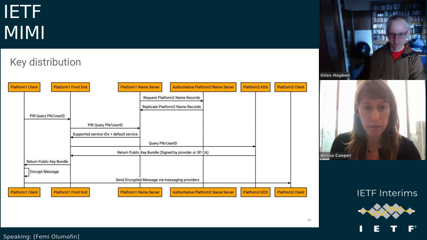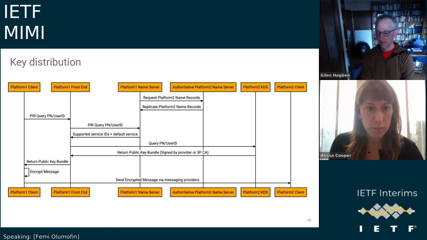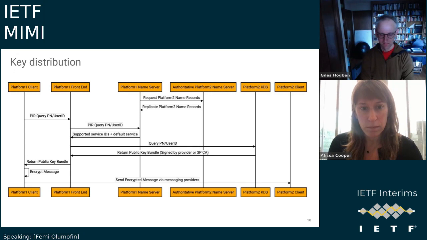Okay. Yeah, so just a quick thought. The model we are looking at is that on your device, you have multiple phone numbers or service-independent identifiers. You have multiple services that you use, WhatsApp, different messaging services. So from the perspective of your client, you really don't want a single name server to learn your social graph completely. So in a sense, it could make sense to use PIR for that stage.